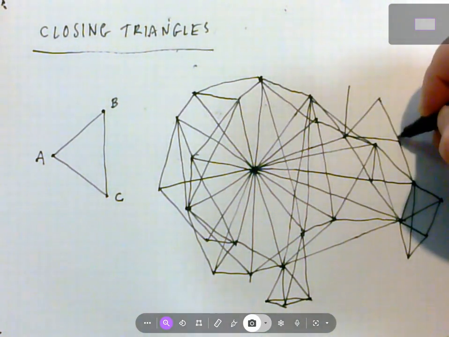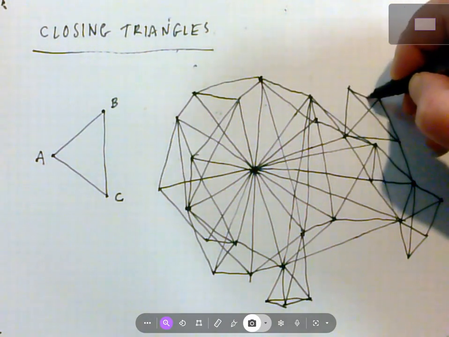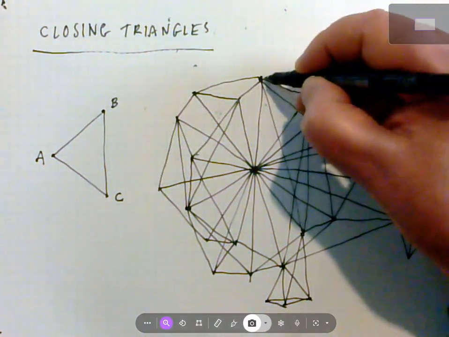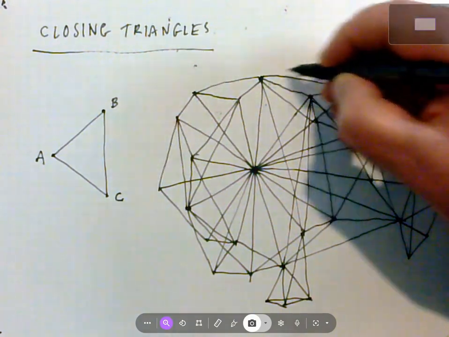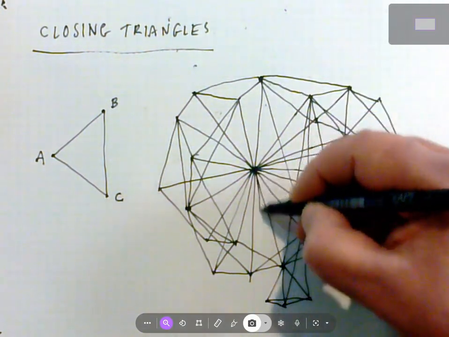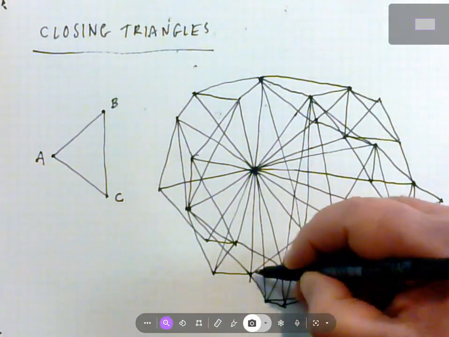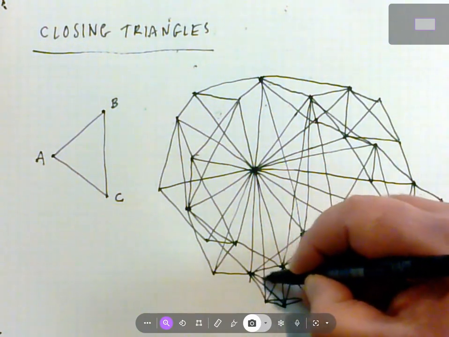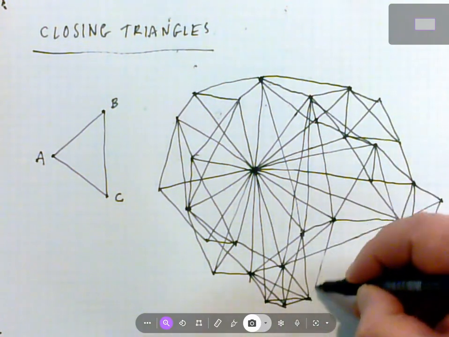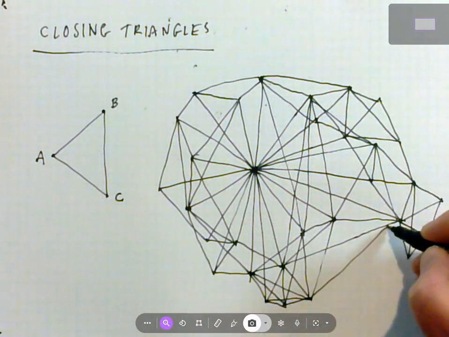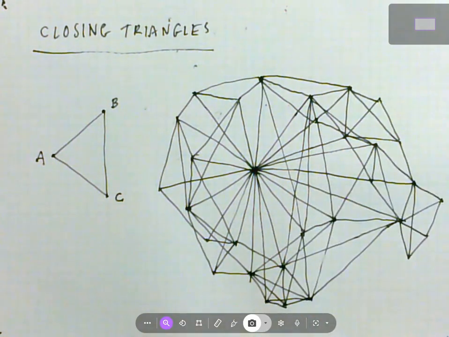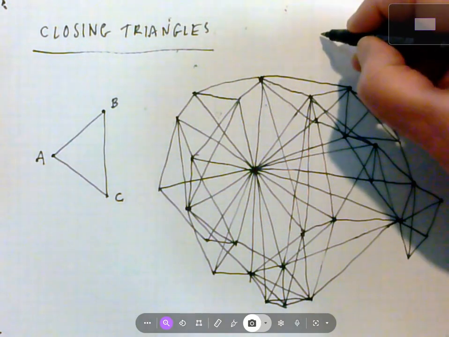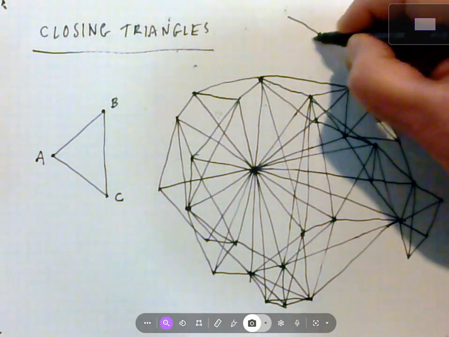But the more that you can—one of the things that is valuable if you have a network of people that you value, people that you find are interesting, good to know, interesting people, interesting connections—you're going to start creating and discovering what you have in common. This idea of closing triangles. Some people will see their network and say, 'You know what?'